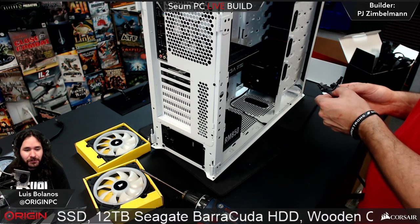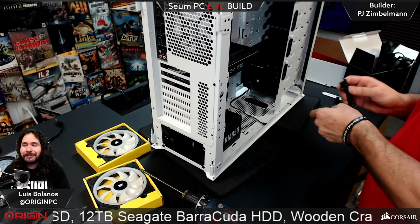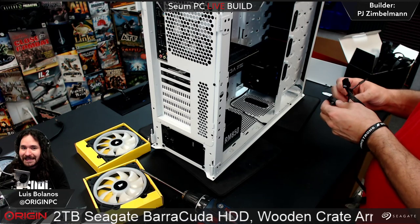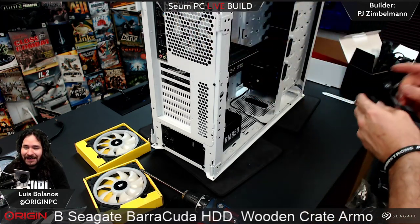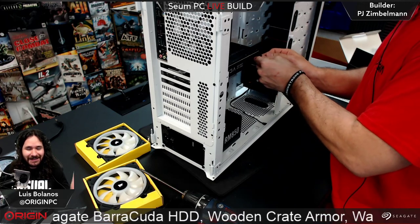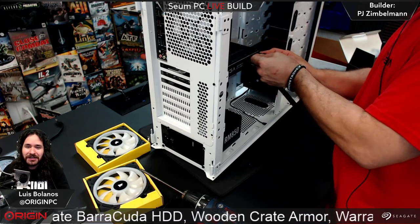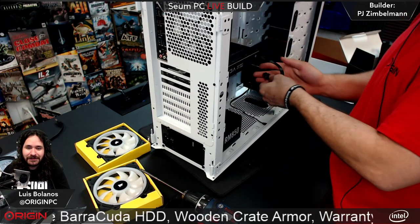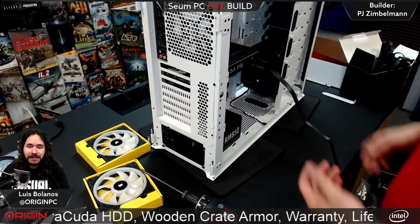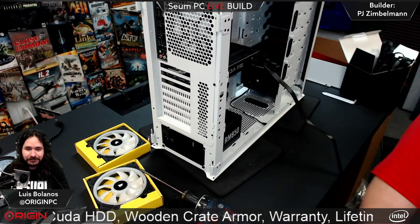So how water cooling works. I'm going to try my best to explain it. Stick with me. There's better explanations online. I always have to put my forewarning. So the way liquid cooling works is that there's liquid. Actually, PJ, can you show? Because you have the liquid cooler, the AIO cooler. How does it work? Think of a car radiator. Just hold it up so you can show the in and out.